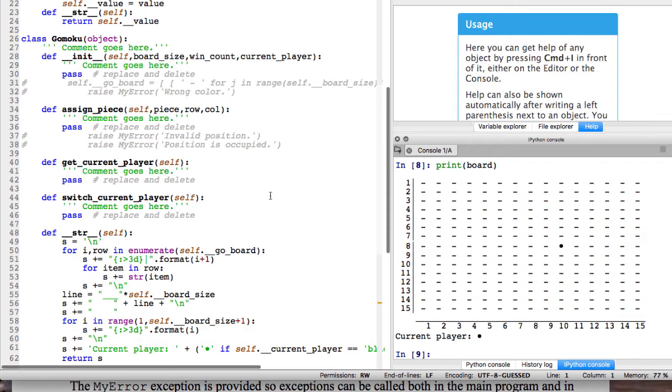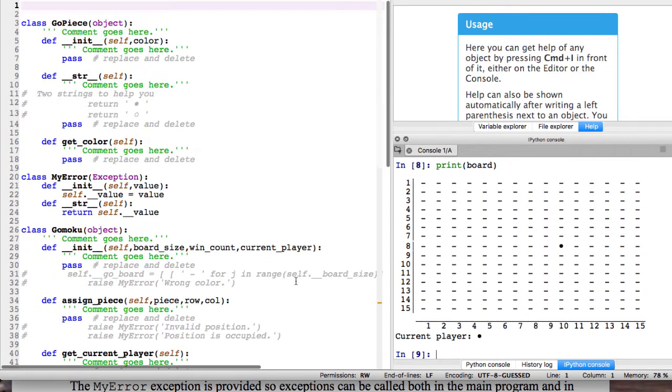We have a number of methods here, and you cannot add new ones. Okay, the ones that we give you are the ones that you can use. The attributes that you put in here need to have a double underscore in front of them so that they are private. That means that the only way you can access them is through the methods that you have. You can't do this thing called name mangling to access them. So you want to be a little careful with that.